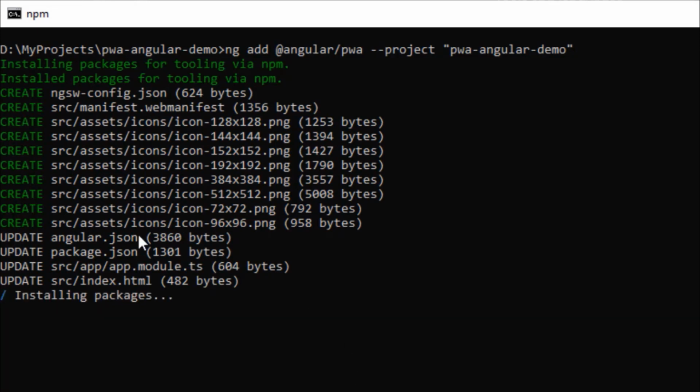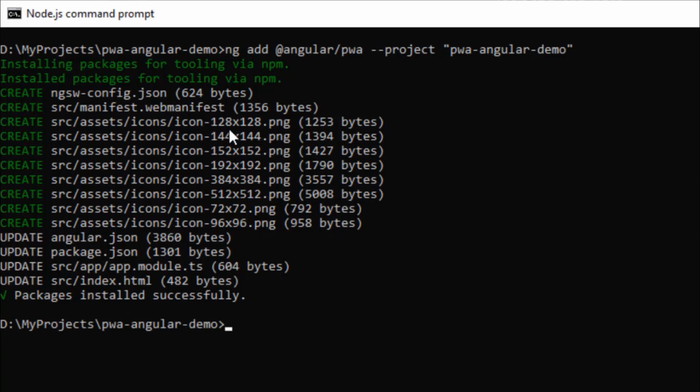Here we see that the service worker file and web manifest file are generated. Since our Angular application, in the future, will also be a progressive web application, and people will install it in devices of different sizes and resolutions, for that matter, icons are also created. That's not all, Angular CLI also adds all the respective changes or files to the app module, package.json, angular.json file, and also it updates the index.html file.